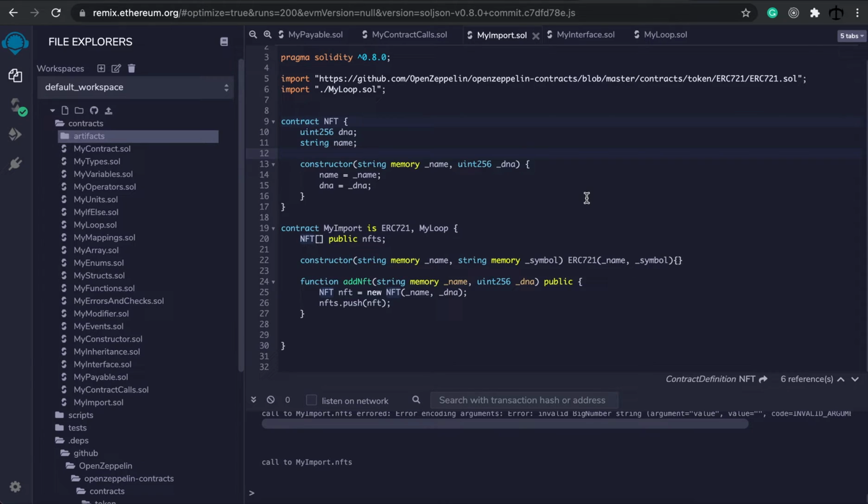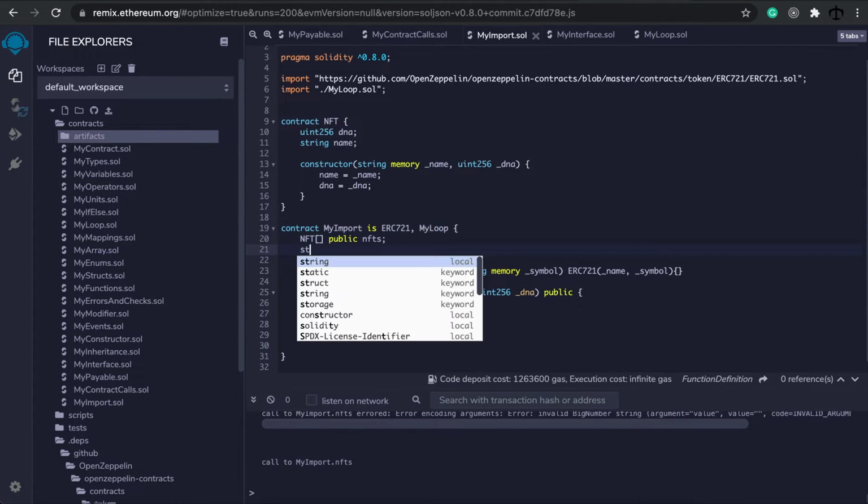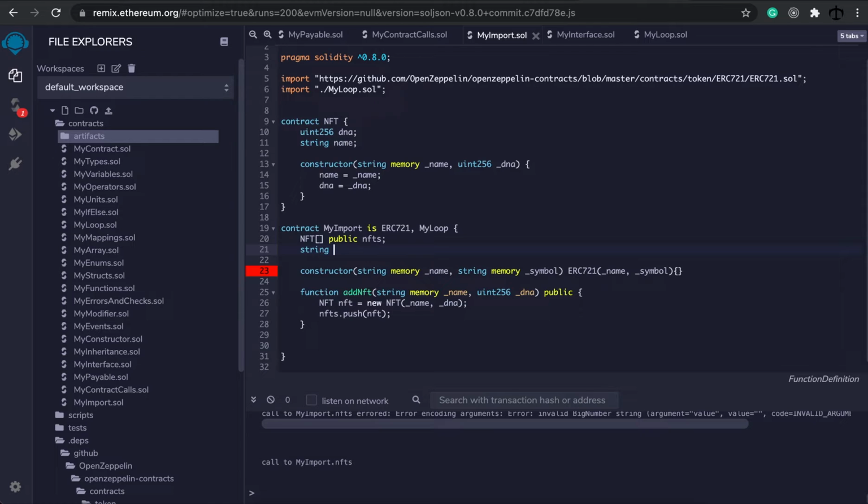I'm going to use the same file for the next example when talking about strings. Now let's go to the my imports down here and let's declare a string. Now you've seen me declare a string, and let's call this maybe not name but my name, and you've seen me declare strings and I can do it like this. Alright, and it's perfectly fine. Solidity supports string literals like these being assigned to a variable data type called string.